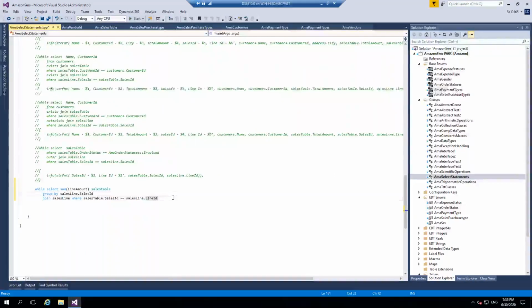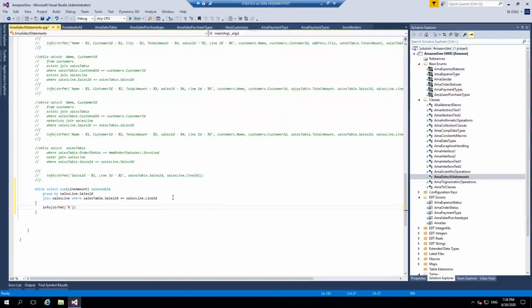Here I will say info and then strFmt, string format.